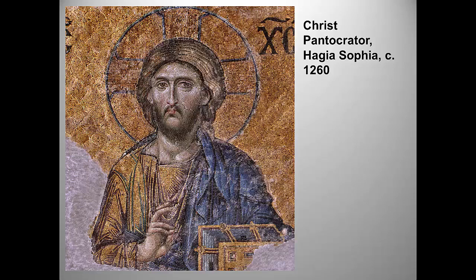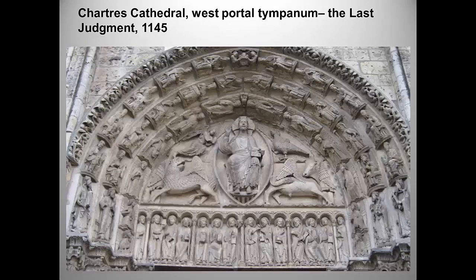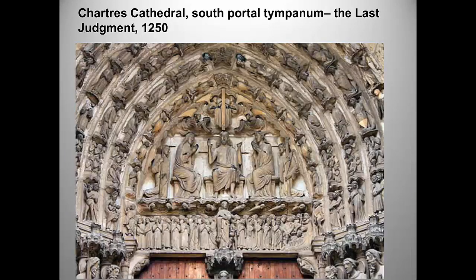Christ Pantocrator is probably the most common image of Christ in later Byzantine art. No depiction of Christ is more iconic of Romanesque art than Christ as the final judge of all human beings. His throne signals his power, but this is spiritual power over salvation and damnation, not the imperial temporal power of the Byzantines. We looked at this last judgment scene from Chartres West Portal in our last class. While this is a transitional work between Romanesque and Gothic, we identified some changes from the Romanesque tympanum at St. Foy — more focus on Christ's majesty, less focus on the perils of hell. And a hundred years later, at the heart of the Gothic period, we again see a last judgment, but note that the figures are more interactive and realistic, more reflective of the Christian humanism of the Gothic period — a more approachable Christ, and of course Mary.